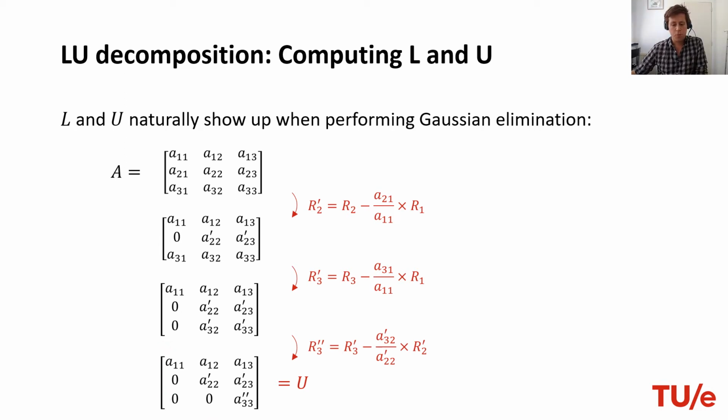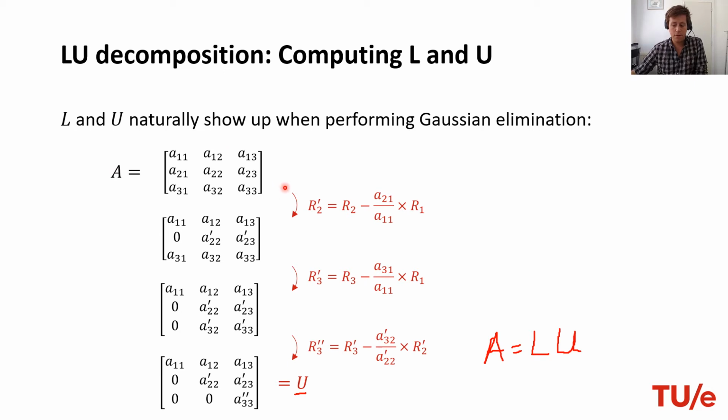So remember that what we're actually trying to do is write the matrix A as the product of a lower triangular matrix L with the upper triangular matrix U that we have already identified using Gaussian elimination. Now, how will we do this? Well, we want to find the matrix L, which, when multiplied with U, gives us back A.